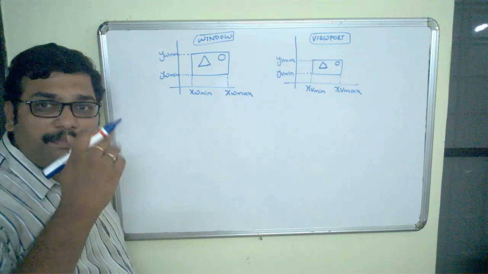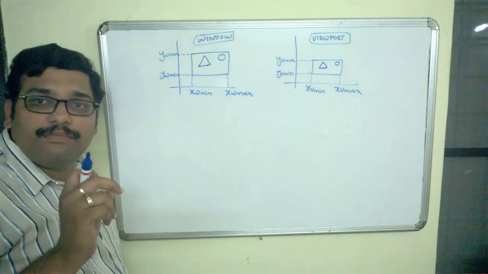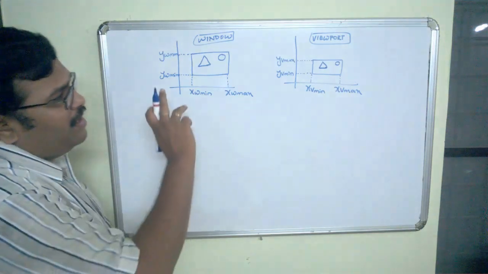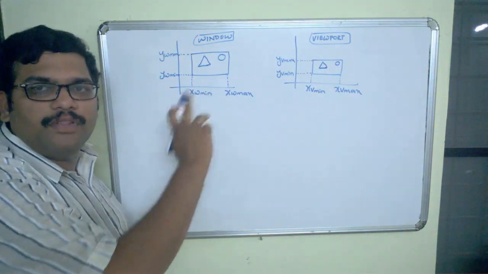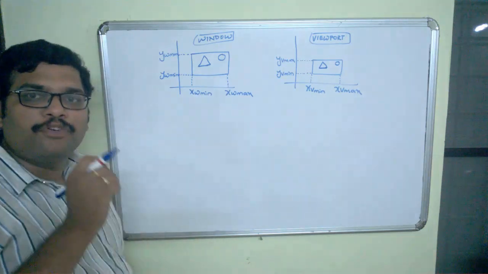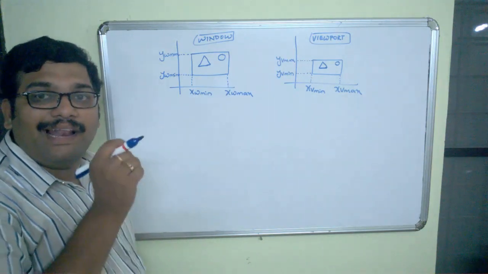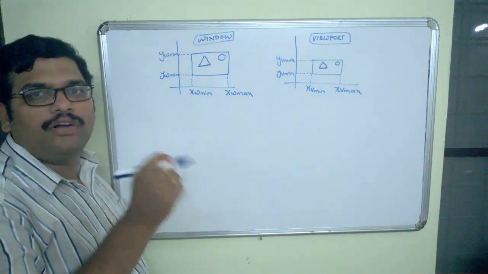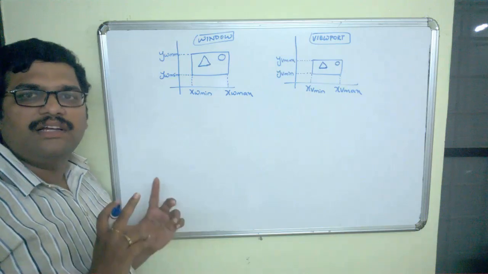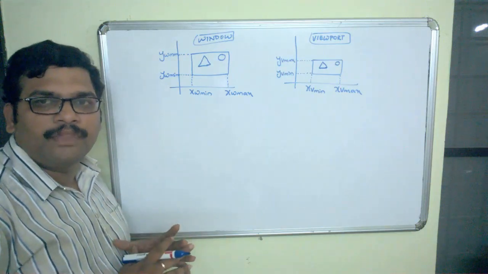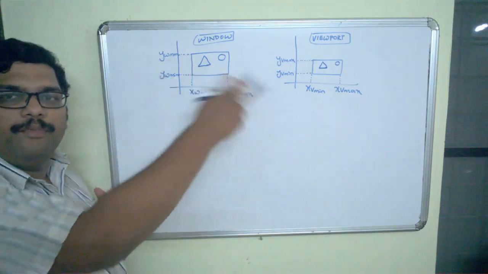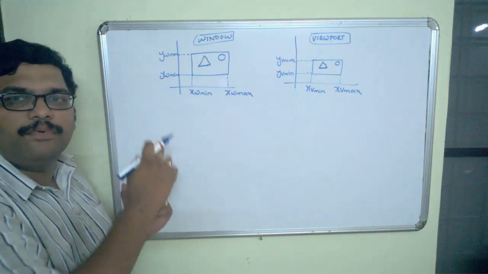As we have discussed in the previous sessions, the scaling transformation is nothing but changing the size of an object. Here also the size may vary based upon the boundaries. But the important point is the position will not change. The relative position will not change for both the window and viewport. The only change is the size of an object. So based upon the relative position, we need to find the viewport coordinates for the given window coordinates.